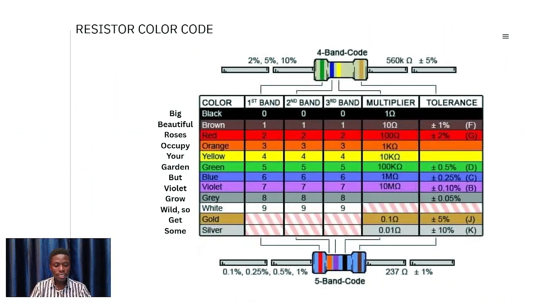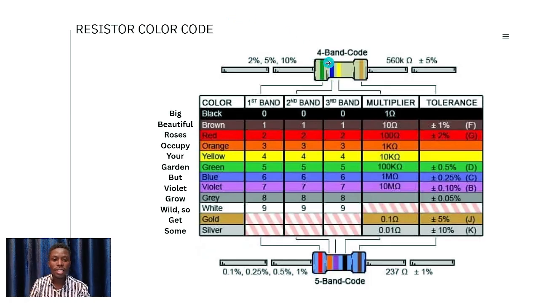I look at if it's a small resistor and it is 4 band. Most 4 band resistors, their last color is gold. If they are 4 band, gold, or at best silver, but most of the time their last color is gold. If they are 5 band resistors, some of the time their last color can be brown or red. So enough of the theory, I'm just giving you codes here. So let's actually read a resistor value.